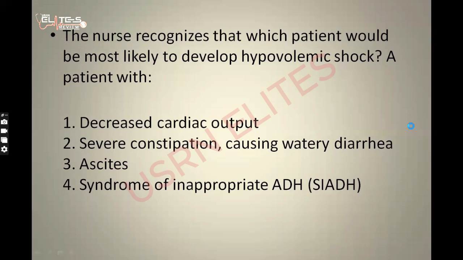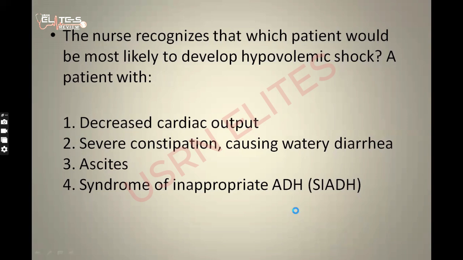Because I'm thinking with the decreased cardiac output, it's as a result of a cardiogenic shock. That's what I'm thinking. And then with the ascites, I know it is accumulation of fluid in the abdomen. That is not that one. I don't think the client is losing fluid, rather. And then with the SIADH, the clients will rather retain fluid, not lose it. That's what I think. In this case, your answer will be 2. Okay. Thank you. Sarah, let's go.